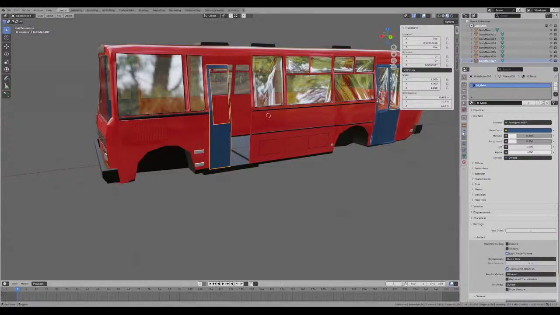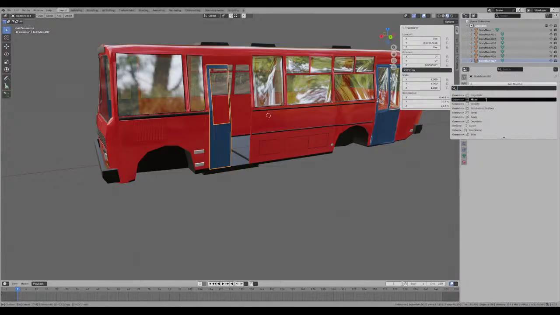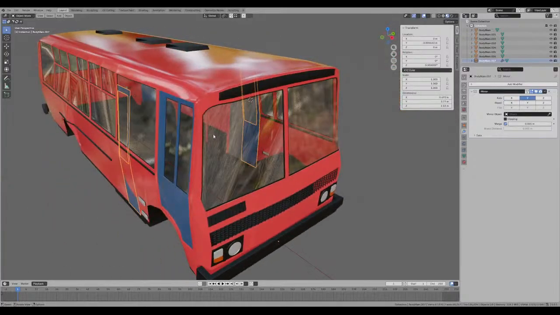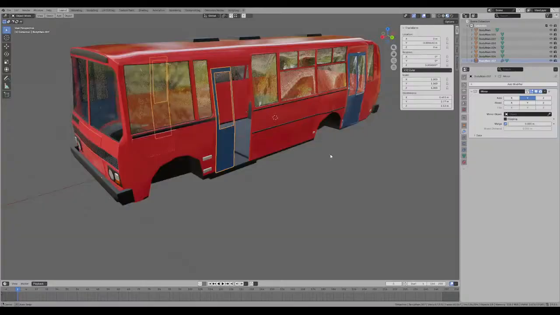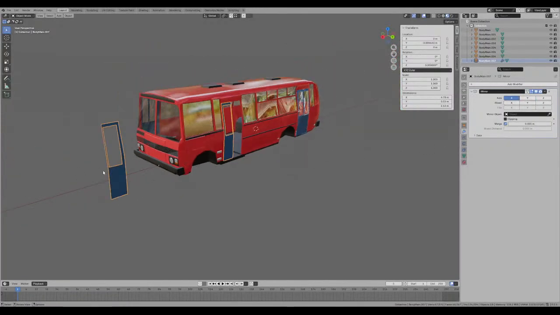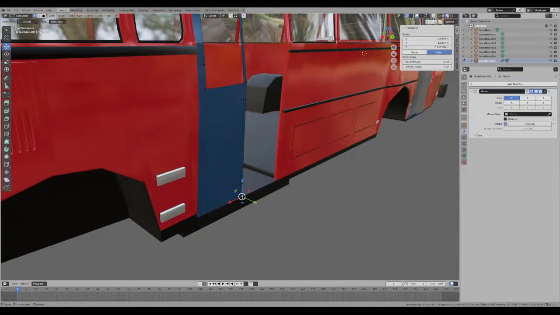So if I add in a mirror modifier on the y-axis, it's just going to put it in some random place. Yeah, it's going to put it way over there. But I've got a shortcut to do it.